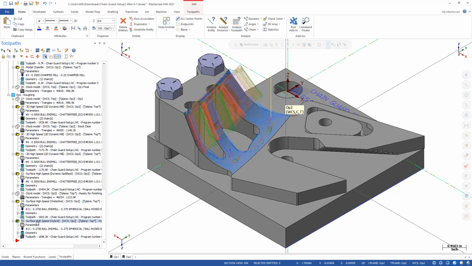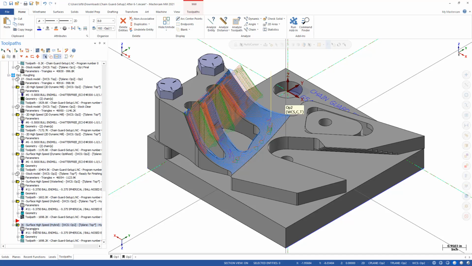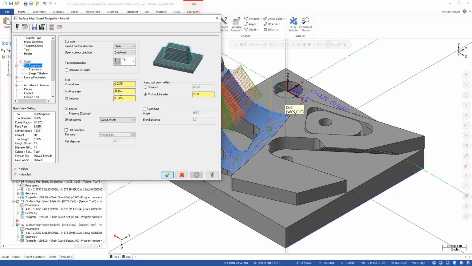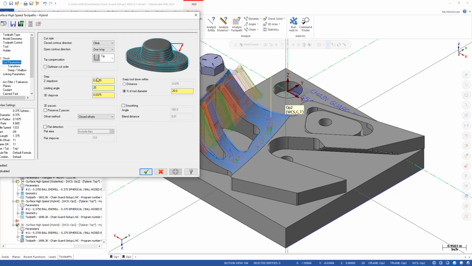And just as an experiment, let's copy the hybrid toolpath, and we're going to make another hybrid toolpath. We'll delete it when we're done. But in here, we'll adjust the limiting angle from 45 to 25, which means that the constant scallop will start at 0 and only go up until it hits about 25 degrees. Right now, it's going up until it hits about 45 degrees and then changing over to waterline.